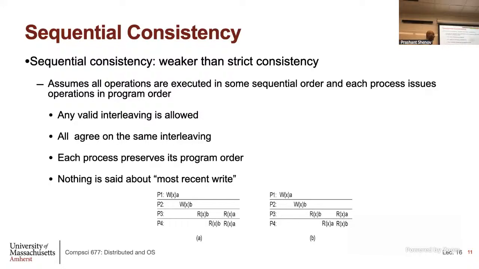Here is an example for you to understand what all this means. Here are 2 small pictures at the bottom, and there are 2 different examples. There are 4 processes in this case. There is a single shared data item that's replicated across processes, which is called X. You will see in this case process P1, this thing W(X)A simply means that process P1 wrote A to X. Let's say X is a file. Very simple, right? So you essentially write A to the file. You have now written A to the file.